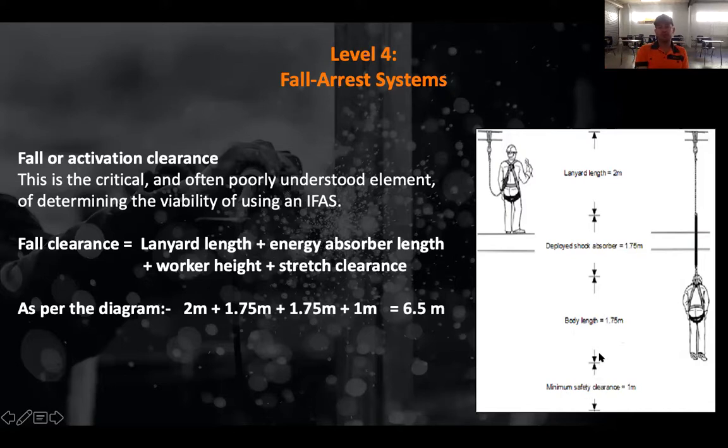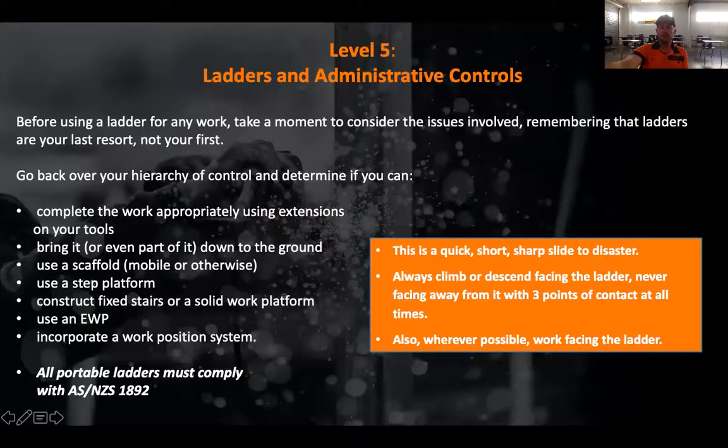system. So as you can see, if we add all those total numbers up, we need a possible minimum height of 6.5 meters from our anchor point to the ground before this system is going to work effectively. If it's anything less than 6.5 meters, there's potential for you to still hit the ground as you take a fall. And as I said before, this is why this system is generally not used on residential roofing, because the distance between the anchor point and the ground is less than 6.5 meters. We'll go through a harness inspection after this in a practical demonstration.